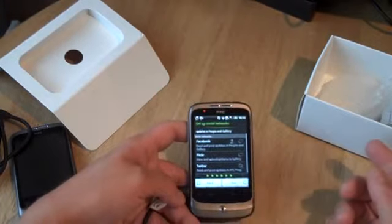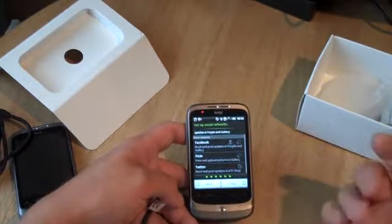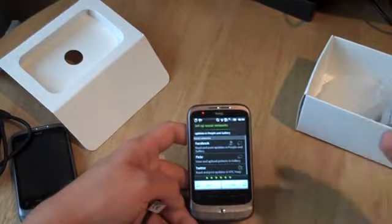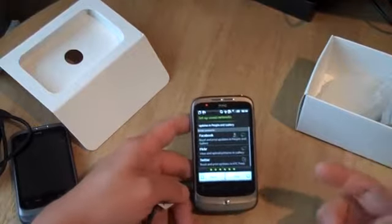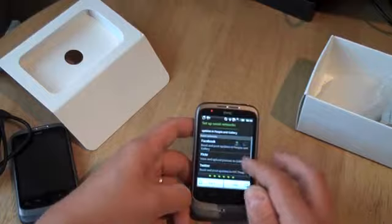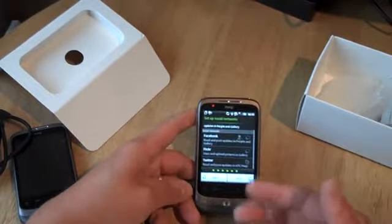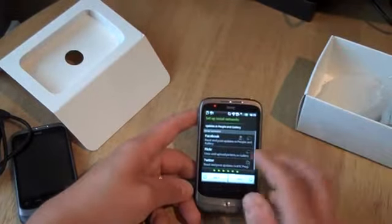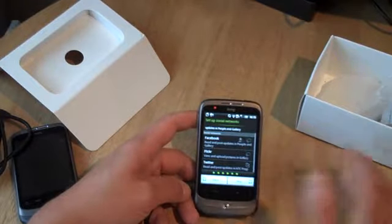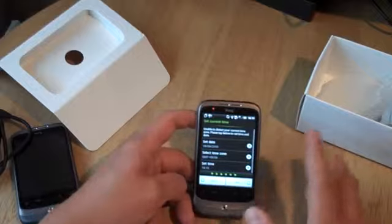Facebook you can connect to, and it will pull in contact details and updates, and the gallery pictures, all the pictures people are showing on their Facebook page will show up. Flickr, which is a Yahoo service which allows you to share photos, and Twitter, which of course everybody knows. I'm going to skip that for now, but you can add those in later or now.